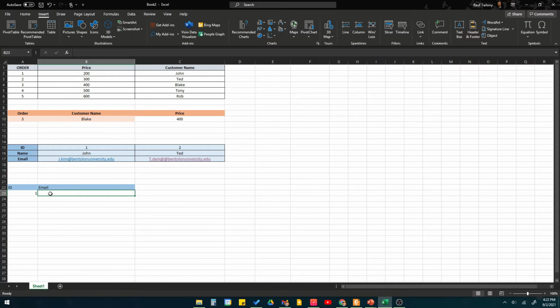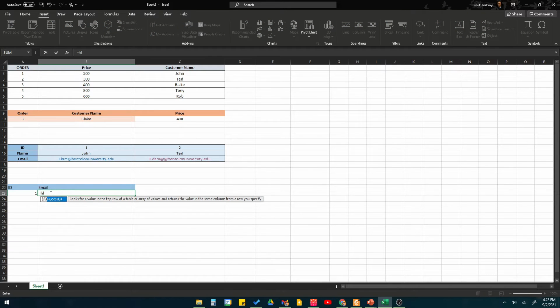Now I have the ID here. Let's say I want to use that to pull back the email address for that ID. I would use HLOOKUP, that's how it's written. Open parentheses, it asks what's your lookup value? Similar to VLOOKUP, I want to pull back whatever value is in this cell. Comma, what is your table array, or what is your data range? In this case we have these data ranges. Comma, what is the index?